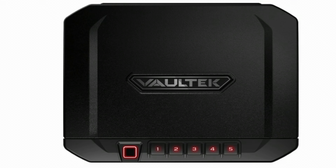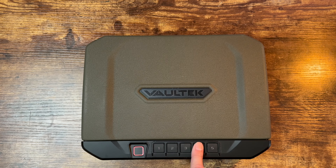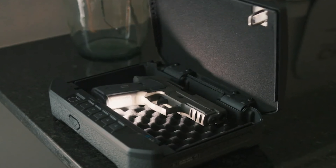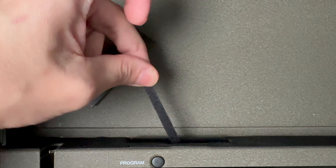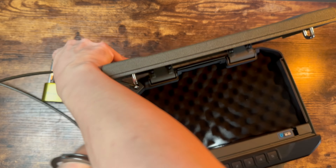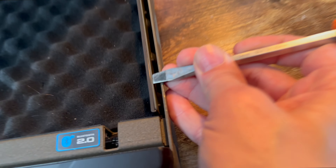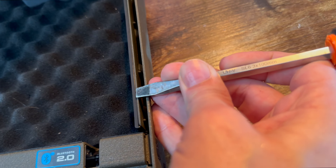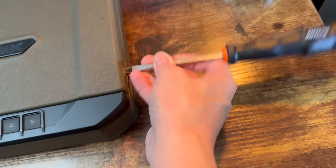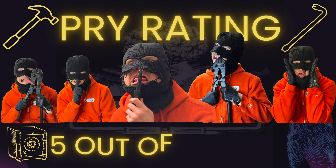This is the Voltec VS10i Smart Safe. Main features: four ways to access the safe — biometric fingerprint or through Voltec's app, number pad, or mechanical key. There is also an optional nano smart key. The safe features an automatic opening lid, interior light, and a rechargeable battery that lasts up to 4–6 months. Also comes with a steel tether cord for quick securement and has two pre-drilled holes for permanent placement. The VS10i is made from 18-gauge high-carbon steel unibody construction. With its two locking latches and anti-pry design, even with its thinner 18-gauge steel construction, this safe is going to be a problem to pry into. The VS10i gets a 5 out of 5 pry rating.